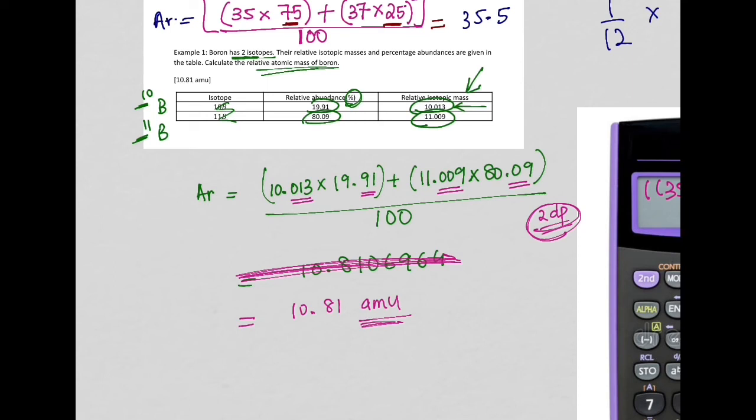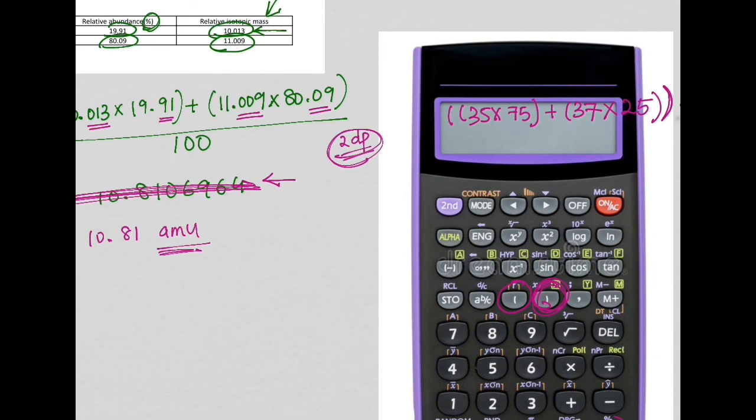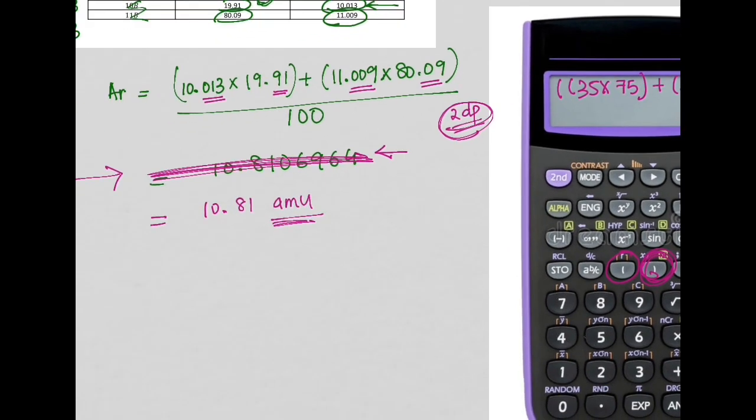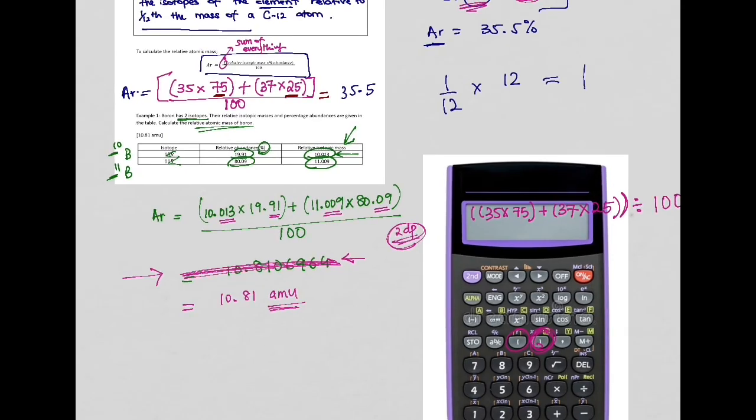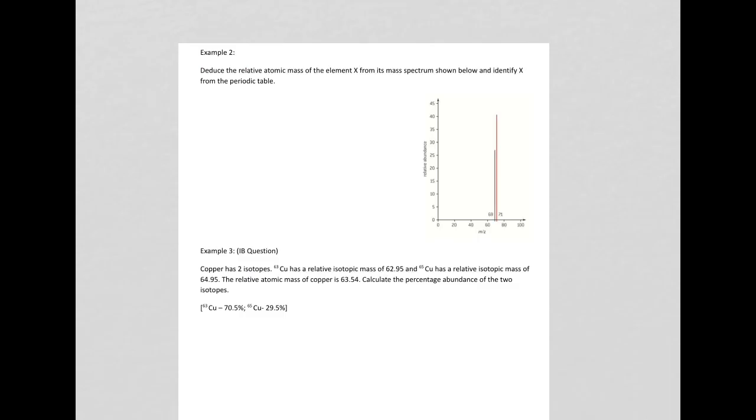Let's say I would have a calculation where I would need this AR value to do something else. Let's say I'm calculating number of moles, which is mass divided by AR. If I would be using this value in another calculation, then I'm going to use the calculator value. You're going to save the answer on the calculator and then use it for your next calculation. Don't round up too early. I'm going to keep on repeating this because this is very, very important in calculations. Now you're going to try the other examples, the other questions, on your own, and then you check your answer.